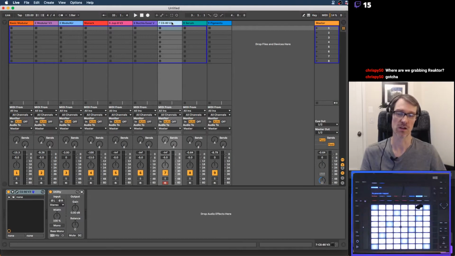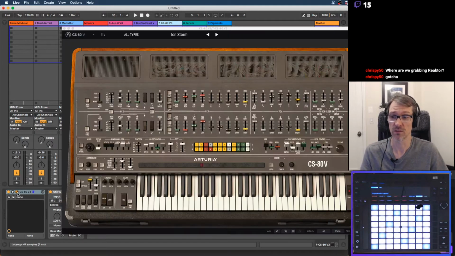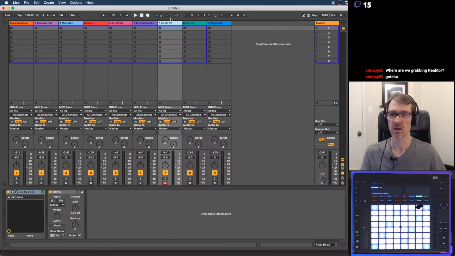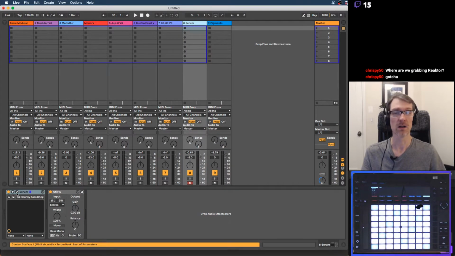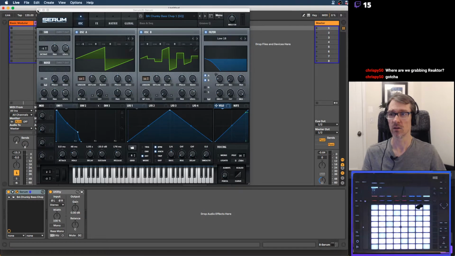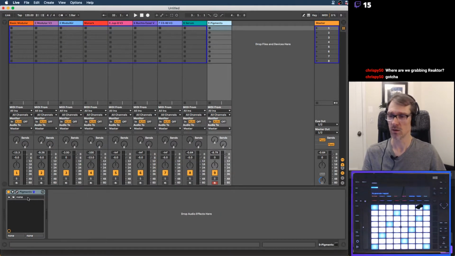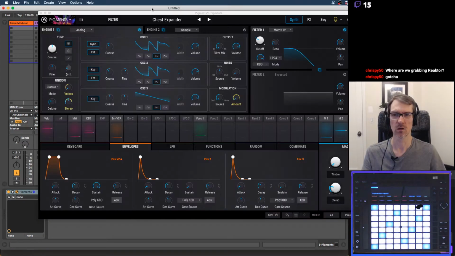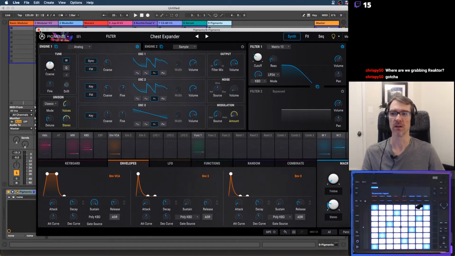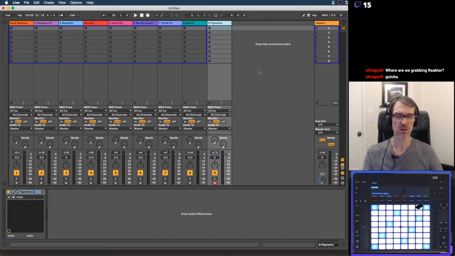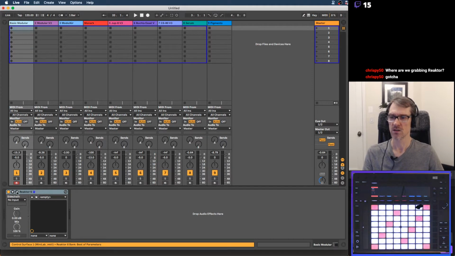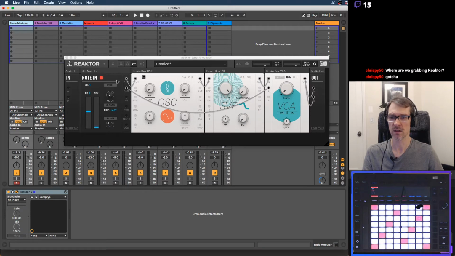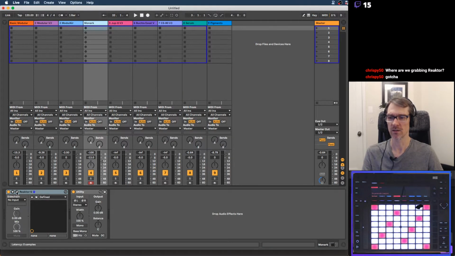There's quite a lot of Arturia things because Arturia just recreated a bunch of synthesizers. A CS80, again from Arturia. And then I've got some modern synthesizers as well, Serum, and a really new one here that only came out about a year ago called Pigments, again from Arturia. So there's some really cool stuff here. Now, some of these are in Reaktor. You can see here's Reaktor, and this is in Reaktor right here. And then this Monarch over here is in Reaktor.